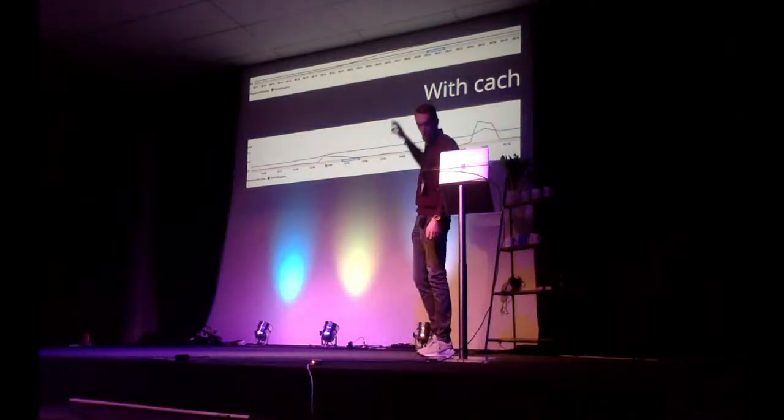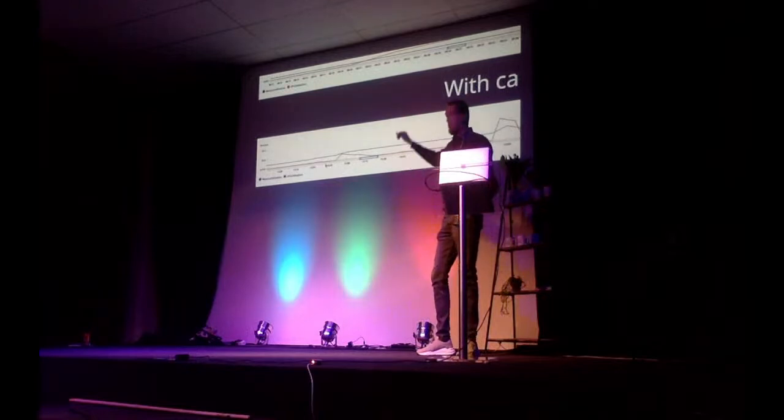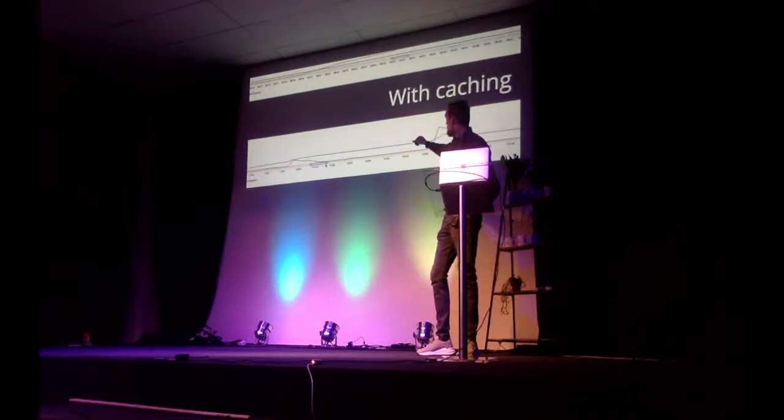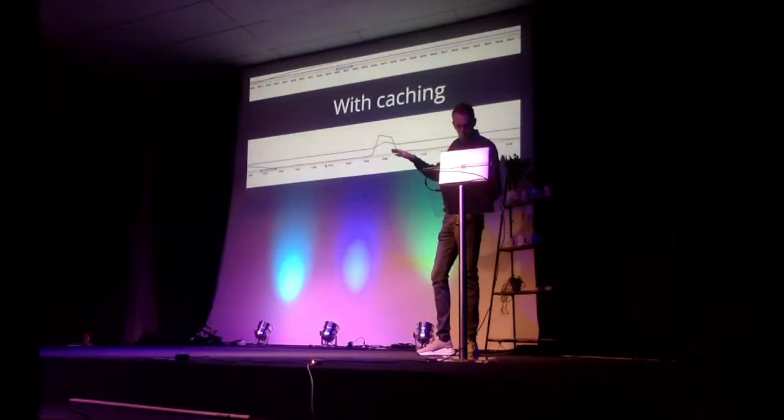The scale is a little bit off, but this is just barely 50%. It just gets a little peak. After that, it has cache again, so it doesn't have to calculate anymore, so it slows down.